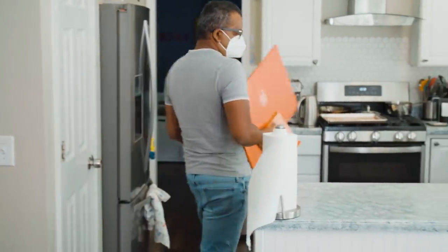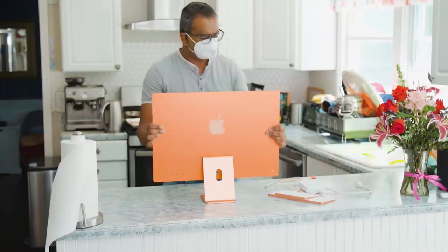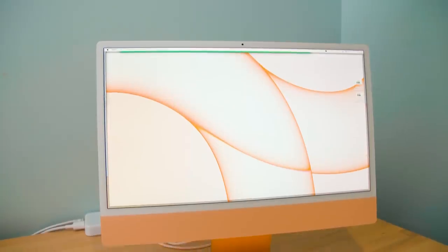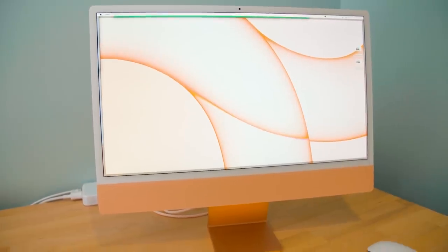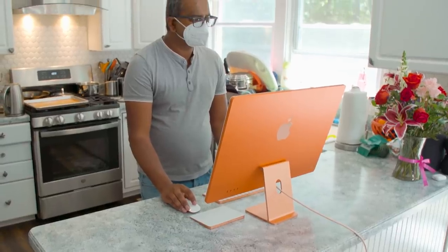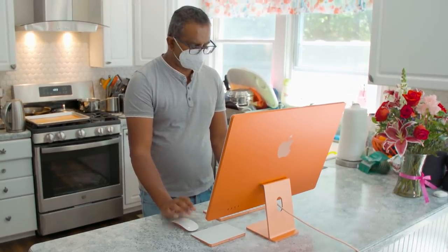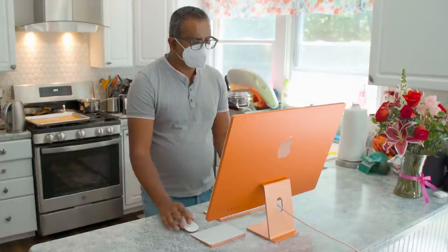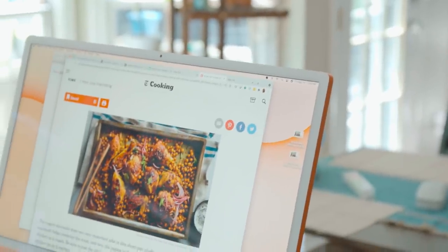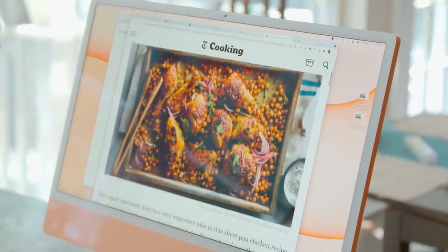Apple's new iMac is basically the portable desktop I never knew I really wanted, and to me that alone makes it far more intriguing than the last few generations of iMacs. It weighs under 10 pounds, so you can pretty easily bring it anywhere in your home and move it around very quickly. It's also really thin and colorful, so it can fit in just about anywhere, even on your kitchen counter. I think overall this new iMac really proves why all-in-one desktops still really serve a role, especially for families.